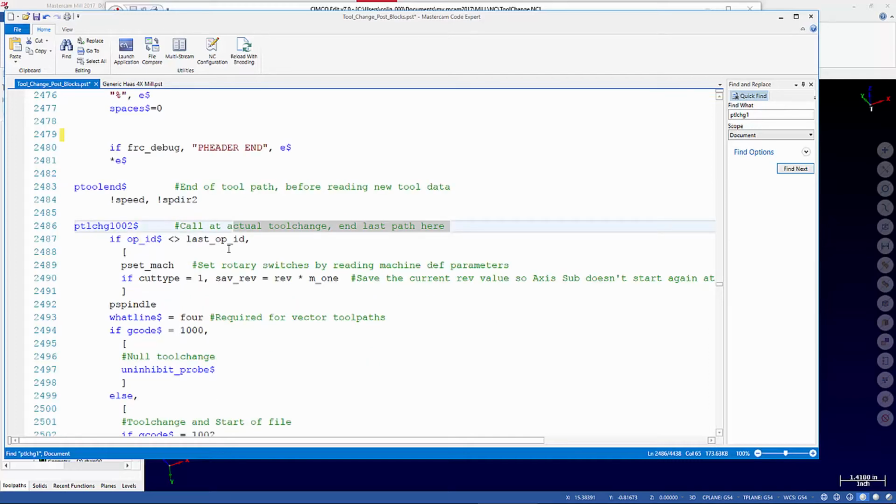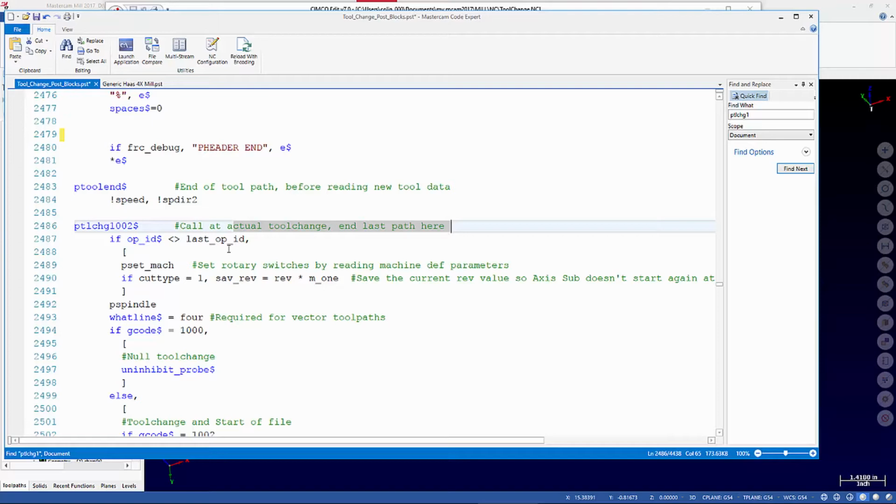What P-toolchange 1002 does for us is it allows us to make decisions about whether we want to retract or not, and whether we want to perform parameter read type stuff.